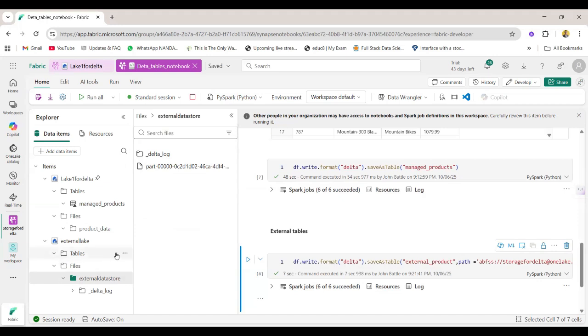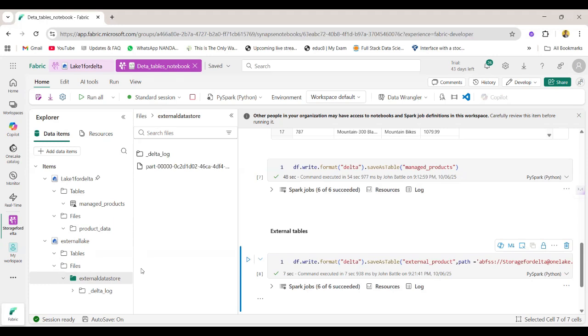Can we store the external table inside any other lakehouse or any other cloud service provider? Yes. Can we store it locally in our computer also? Locally in our computer, it is not possible. You can store it only in an external cloud. Suppose if some kind of workspace is connected to your Fabric environment, then it is possible. Sorry, I didn't get it.